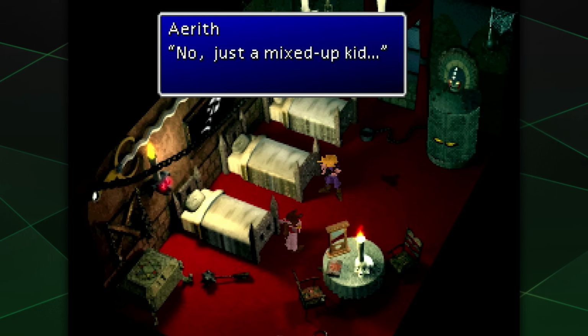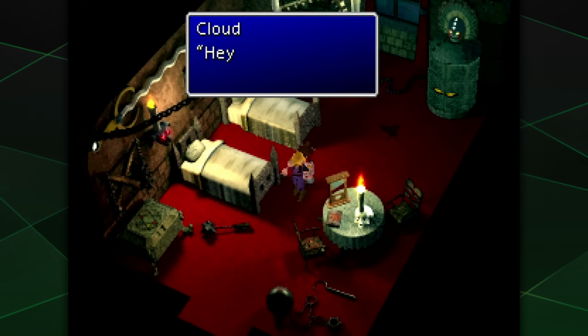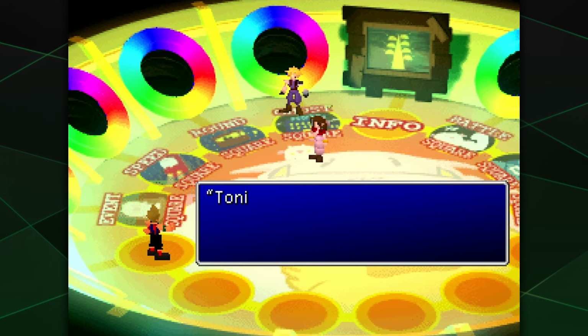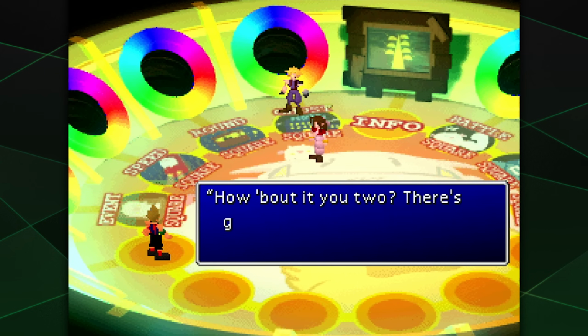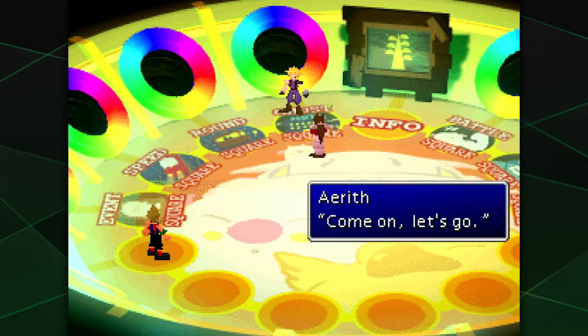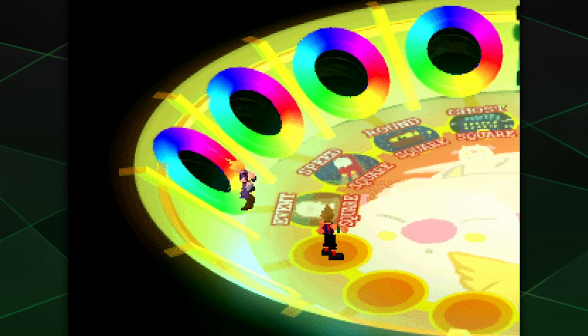No, just a mixed-up kid. Oh well. Come on, let's go. Hey. We're gonna go on a date. Tonight's enchantment night. All the attractions are free. How about it, you two? There's gonna be an entertaining show in Event Square. Come on, let's go. Works for me.